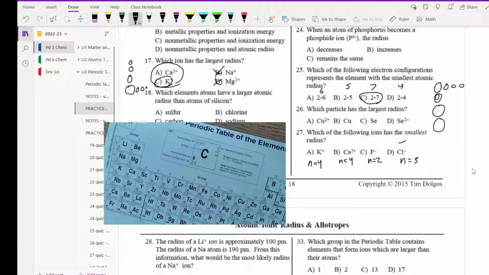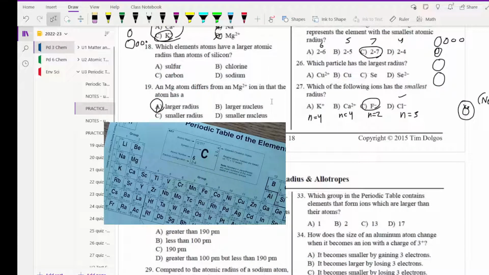The reason I'm doing this, guys, is because I want you to understand, even though fluorine gained an electron, and so technically it has a full, complete 2 shells, and takes on the look of a neon. It's isoelectronic with neon. But what I want you to understand is it's not neon, it's fluorine, it has an additional electron. But it only has 2 shells. And that's what I want you to understand is why 2 shells is smaller than 3 shells or 4 shells. And that's all there is to that one.